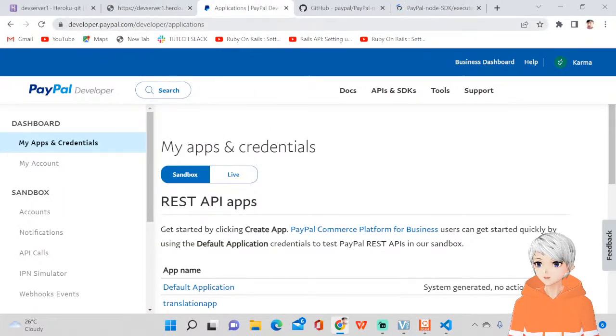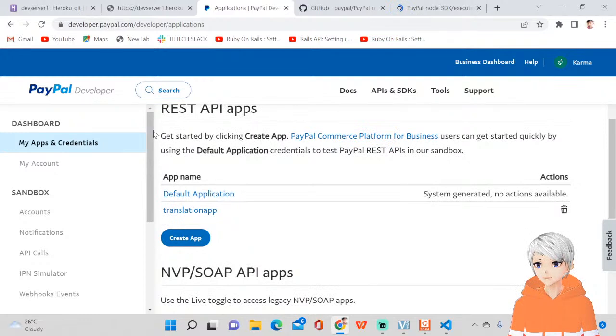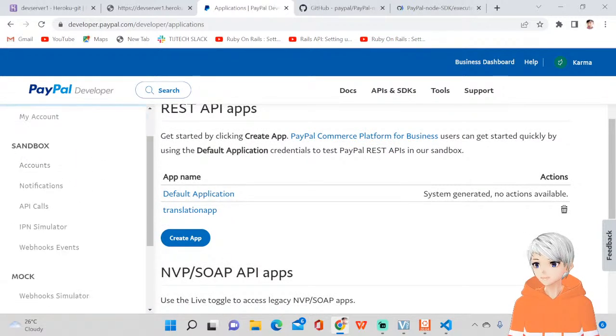we have to go to this link, developer.paypal.com. So on the left hand side, you can see the dashboard. Under sandbox, click the accounts.